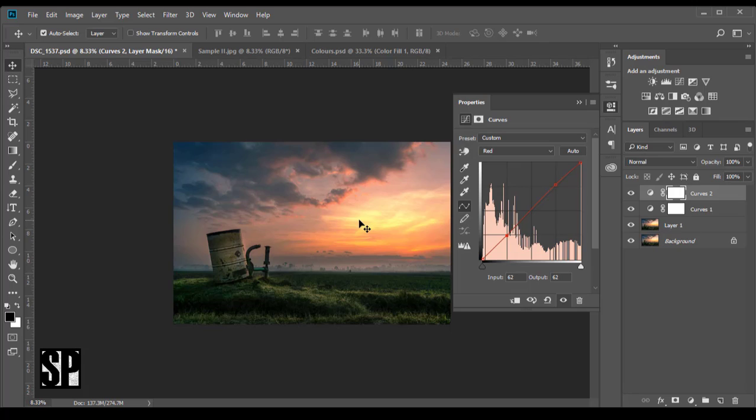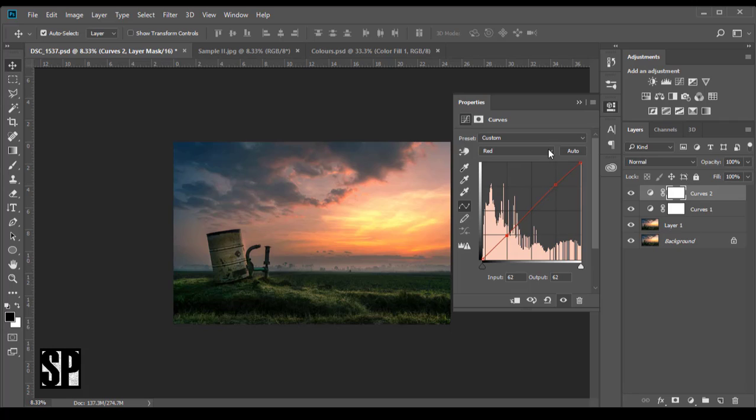This was the golden hour of sunset. So in the golden hour, if you shoot, the sky is more vibrant with yellow, orange and red colors. So by increasing red, we are increasing red. But what about the orange color? And what makes orange? Orange is equal to red plus yellow. So we need to increase some yellow.